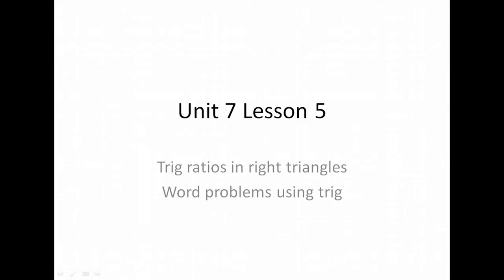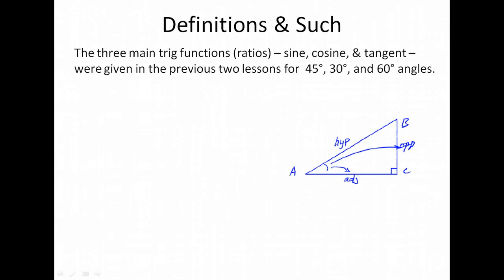So here's what we got. We've talked before. We have three primary trig functions or ratios that we're going to use in geometry class. These are the sine, cosine, and the tangent. These were given in the previous two lessons for the 45, 45, 90 and the 30, 60, 90 triangles, and we also talked about the values for them in those angles. The ratios that we talked about are still going to be used, and they're used in the general case like we're going to use today also.